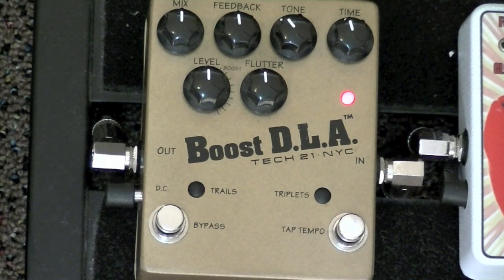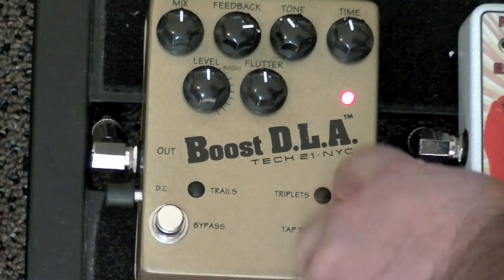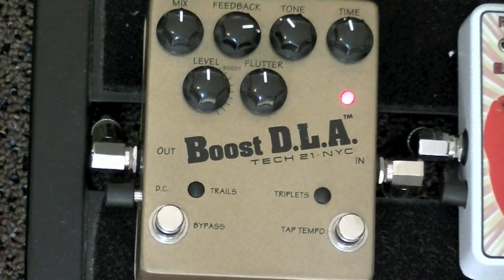Sounds great. I think this pedal really is under the radar for a lot of people. But for the money, I'm not sure what they're going for now. I've had mine for almost 5 years now, and like I said, I've tried and had just about everything else. But it's simple, easy to use, and if you want a longer delay time, you can do that as well. Turn the triplets off, and I can have that kind of long.